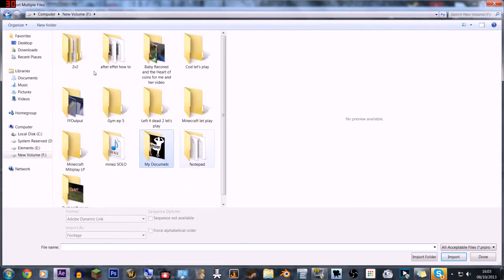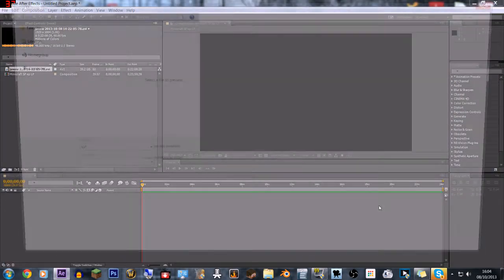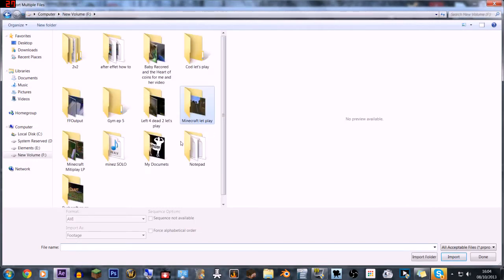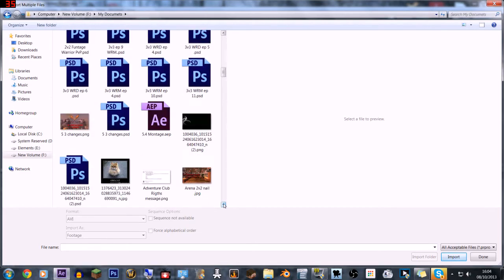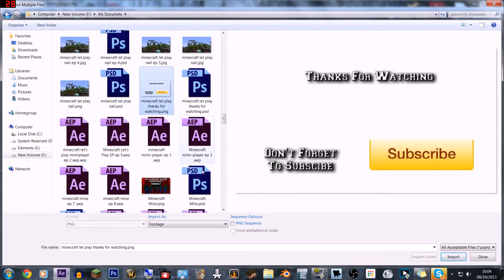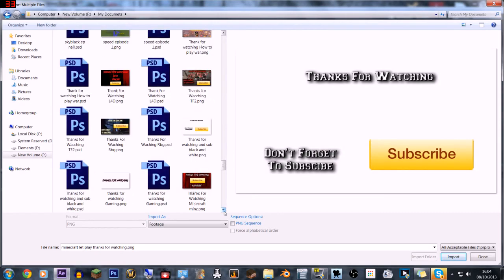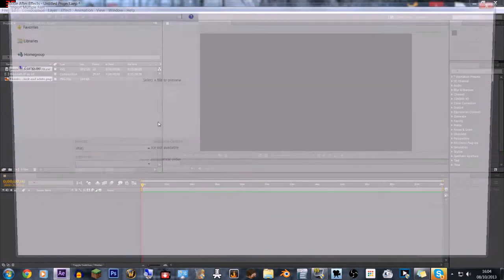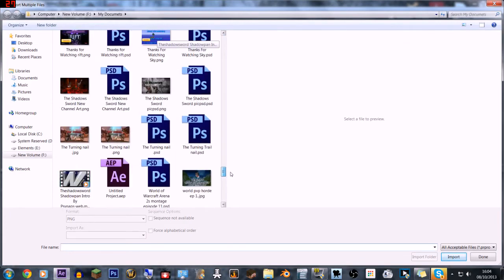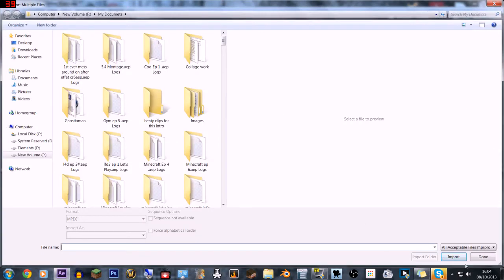So find the files you want to actually have, if I can work out which folder I'm wanting. Then we go import, and it will import it, and then it will take us back to where we left off. So now I want to go into folders, and go down. We want, is it that one? Nope, it's not that one. It is that one right there. Then we go import, imports again, and then we go down to the bottom. Go on the intro, we click that. Now let's go open it once more. This will just keep going until you finish adding, until you get done.